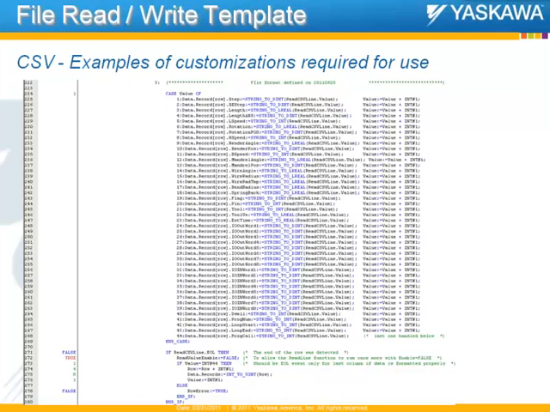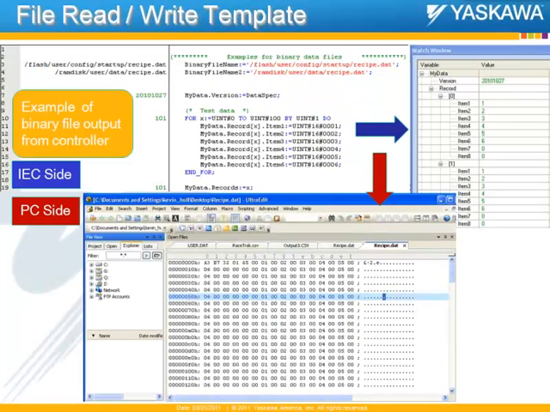And this slide shows a collection of information that you would be dealing with if you were using a binary file system. This one shows the controller itself writing binary data to the file system. So to start with, we have some IEC structured text at the top, and we're just loading a structure with some test data. Here's a for loop with 101 elements in it, and we're setting each element to a specific number. And you can see that if you look at the data in the watch window.